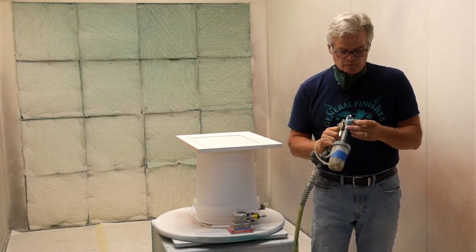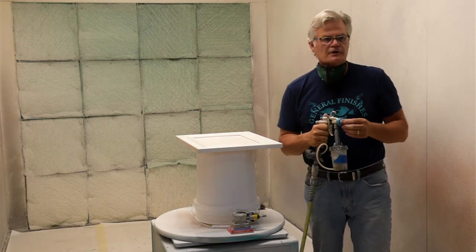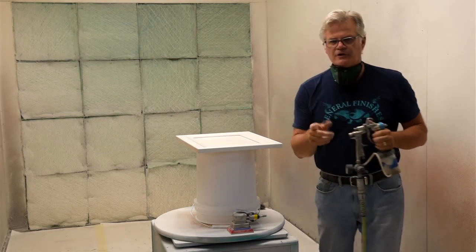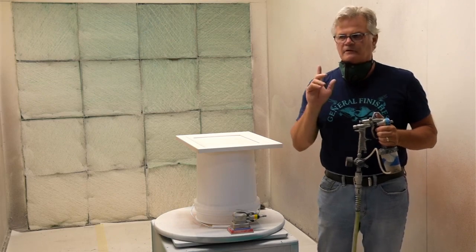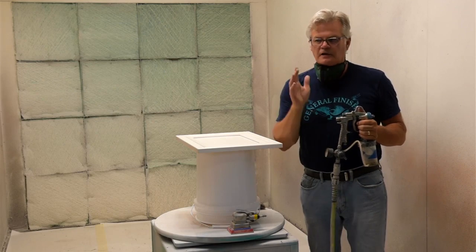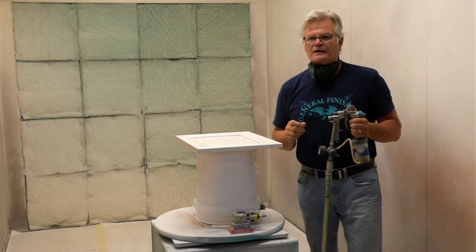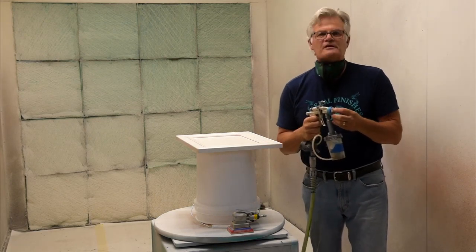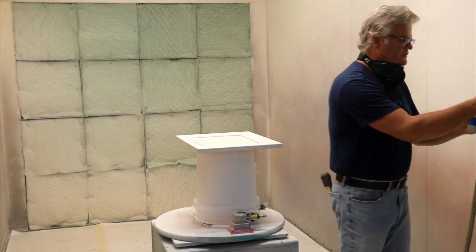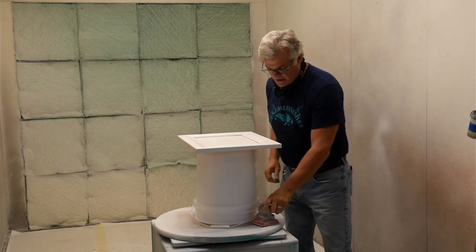But I will say that I'm done here today. I'm going to flush this with hot water, and then I'll run some brush and gun cleaner through it and actually clean it up, and you're ready to go for your paints. That's a good question. Just so you know, all of these products are water-based. They're all soap and water cleanup, but when you're done spraying, clean your equipment. Most people's problems end up being that their equipment is dirty or isn't clean enough, and then they can't get the paint to flow, and they call General Finishes. So I'm going to chastise you for not having a clean gun. Okay? I want to show you though about the sanding process here too.